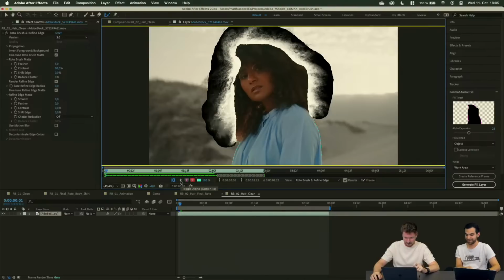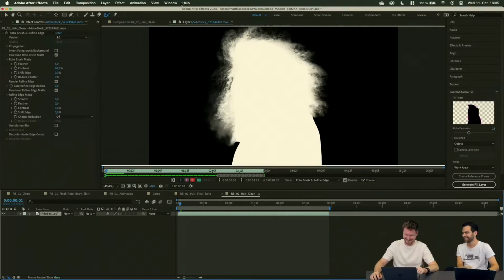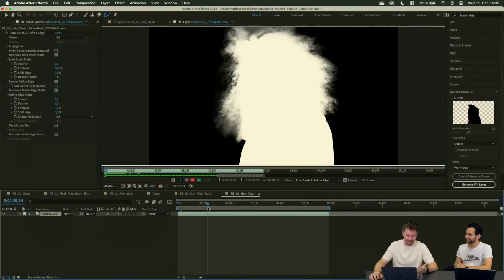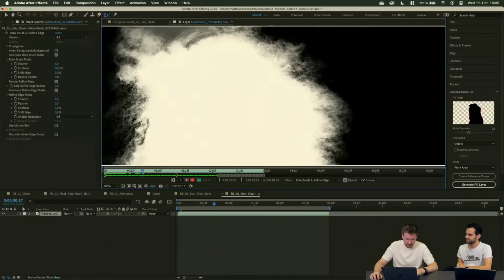Perfect. In this example, the client wants more than 5 minutes, always more than 5 minutes to be rotobrushed. Crying. I love that. Okay, moving on. Yeah, now you see just a few minutes. Super cool what selection you get here. You get the super fine details here in the hair, almost like in real time.